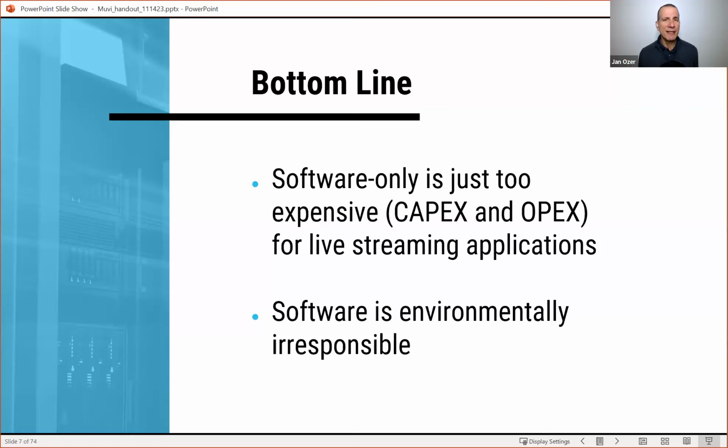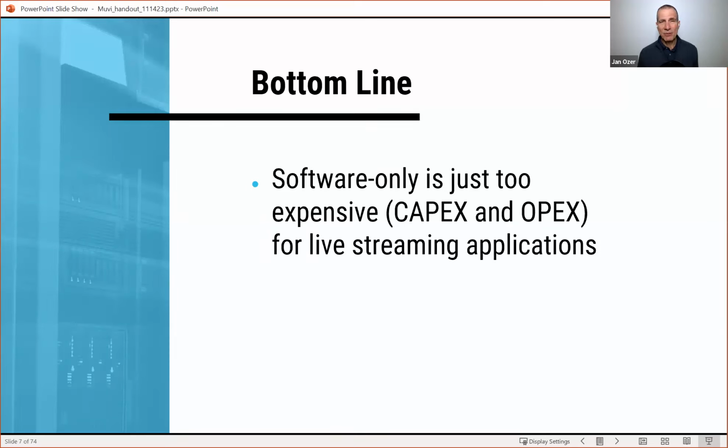And we'll look in a moment, this is not just NetInt saying this, to see what Google decided to do and what Meta decided to do to handle their transcoding chores. But I think if you're looking at high volume, software's kind of out. We'll spend a little bit more time on this, but then we'll focus the primary analysis on GPU versus ASIC, which I think are the hardware alternatives that most people consider.